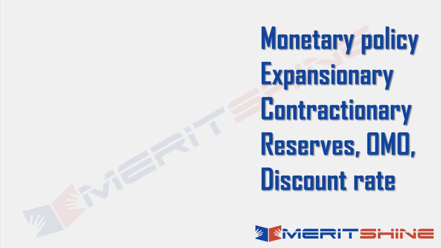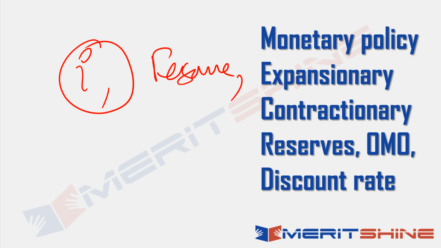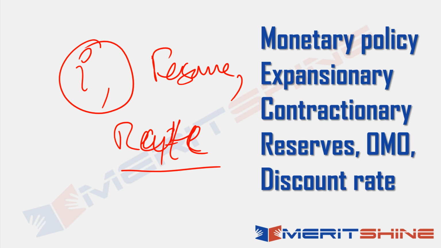Monetary policy, again expansionary and contractionary, I think again discussed in detail. Expansionary monetary policy is trying to keep a low interest rate, a lower cost of funds, less reserve requirement, you decrease the repo rate, and basically all rates will be attached. So all these come under monetary policy, or your discount rate, open market operations. Just the reverse of this is contractionary, where I will increase the interest rate, like Rajan was thought to have a hawkish policy. This is dovish, this is hawkish, which is contractionary. Everything is discussed in detail, guys. Everything here.